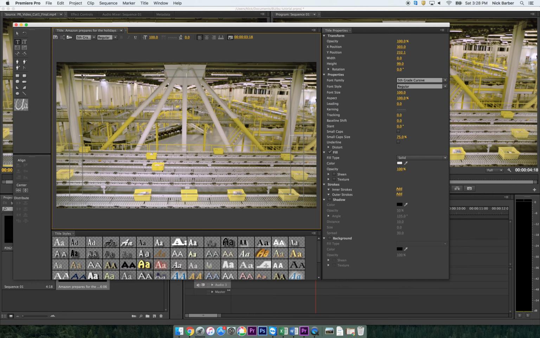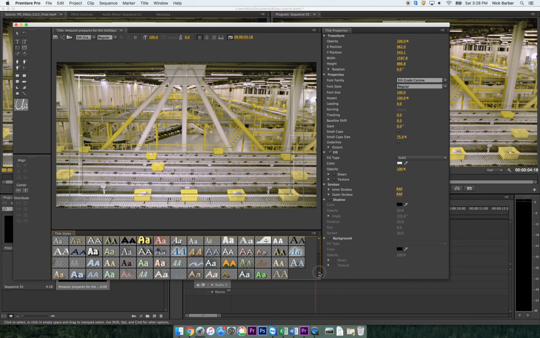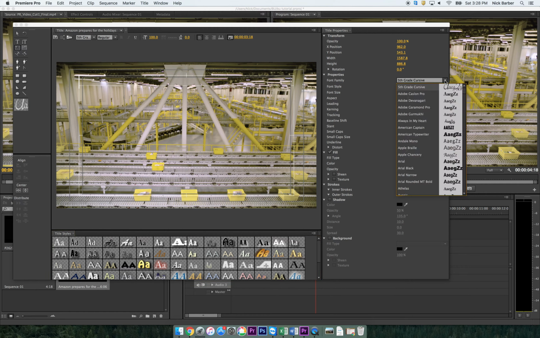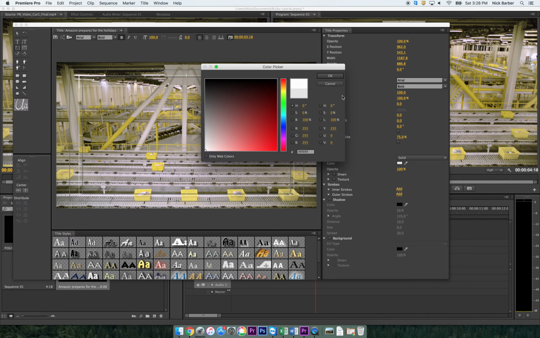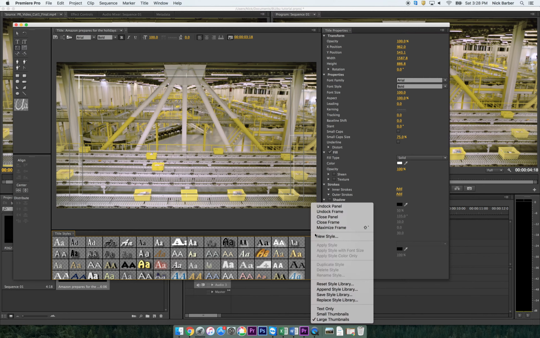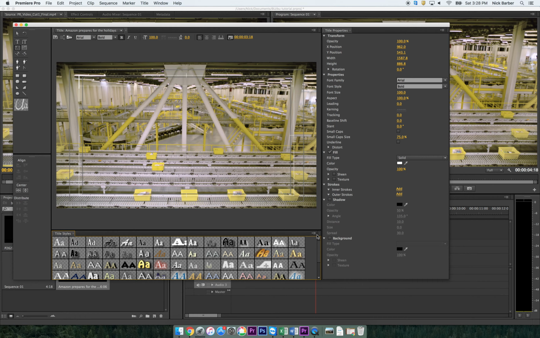actually, hold on here. I take that back. What I'm going to do is outline an area of where I want my text, because if I just use the T tool, what's going to happen is my text is going to run off the screen. Whereas if I outline my text, then I don't have to worry about that. And what I'm going to do is select Arial and bold. And let's do white for now.